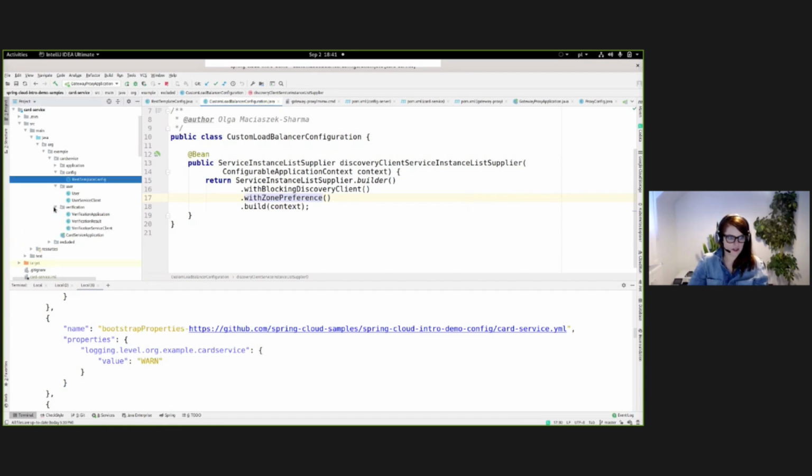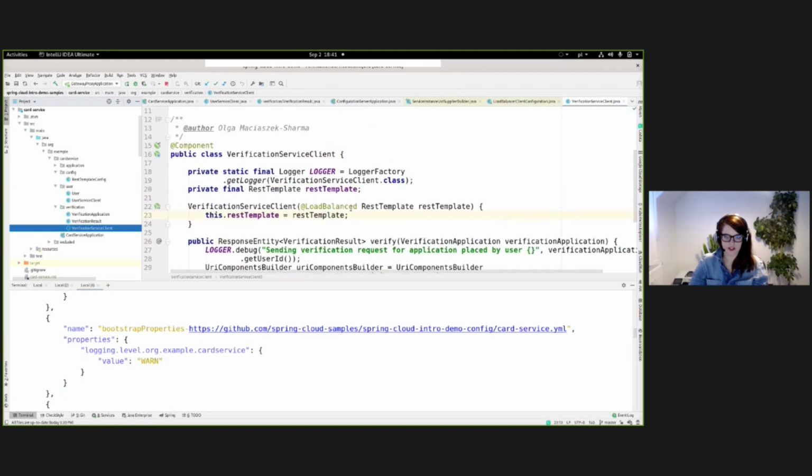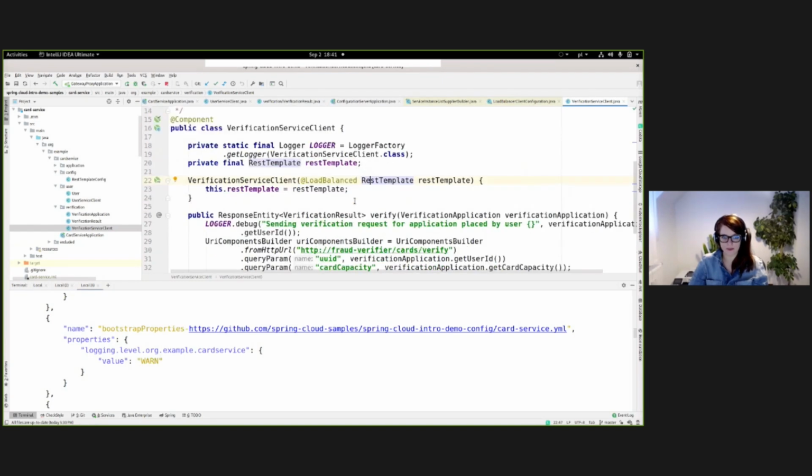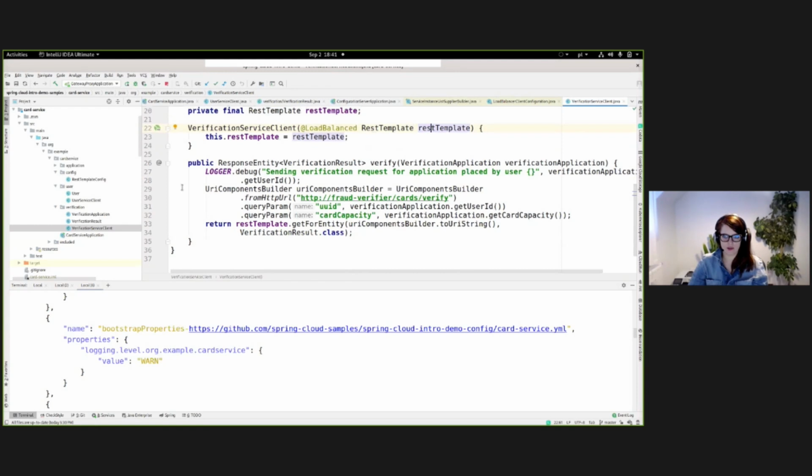Now if we see a client that uses it, here we are injecting it, and actually the LoadBalanced annotation is also a qualifier. And now we have a load balanced REST template, and we don't really need to do much more. We can use it to query by service ID.